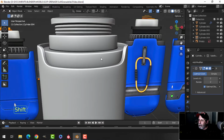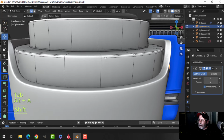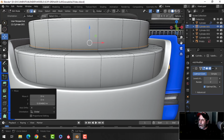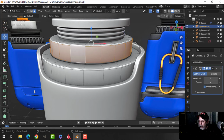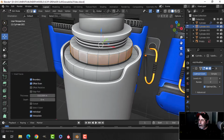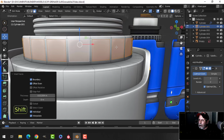It's just a very typical design, but it does increase the polys. So we're coming in here. I've got an edge loop. I'm going to take this one and just pull it up just a little bit, so sort of even. All right, Shift Alt and click those faces right there. I'm going to press I twice, pull in a little bit like that. And I might do that again.